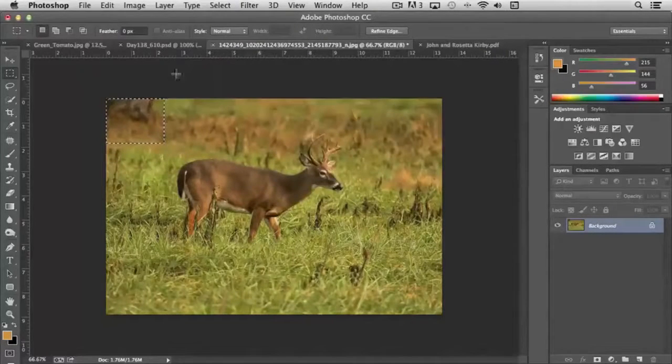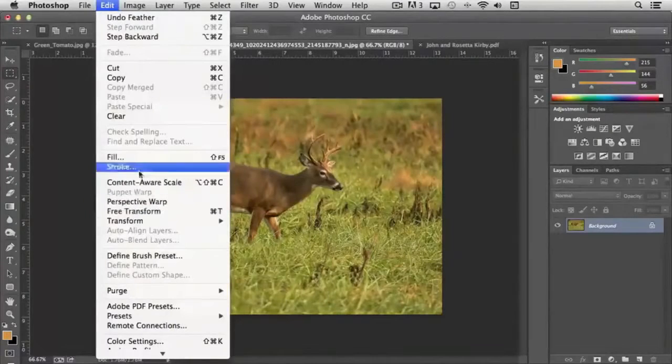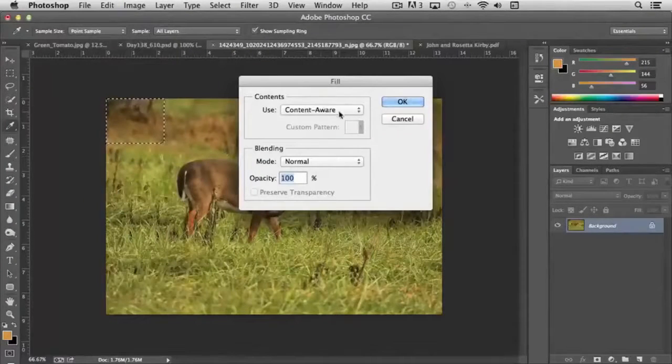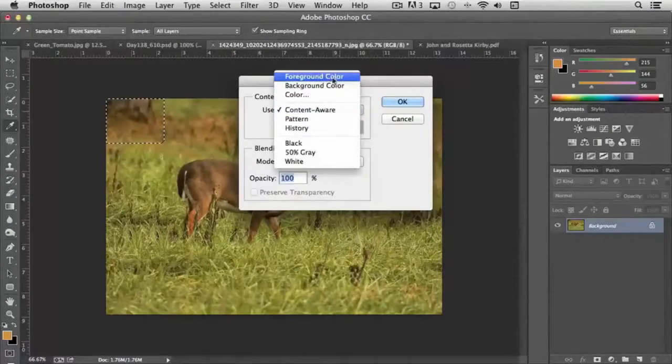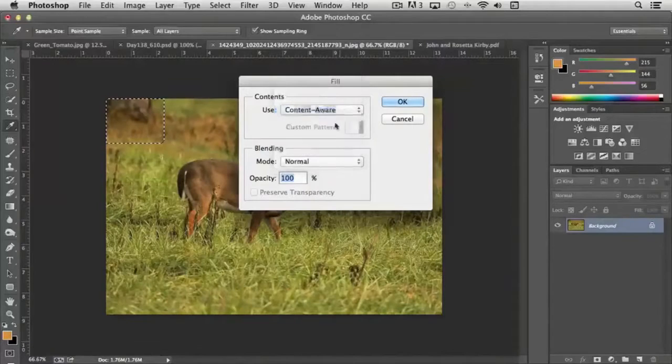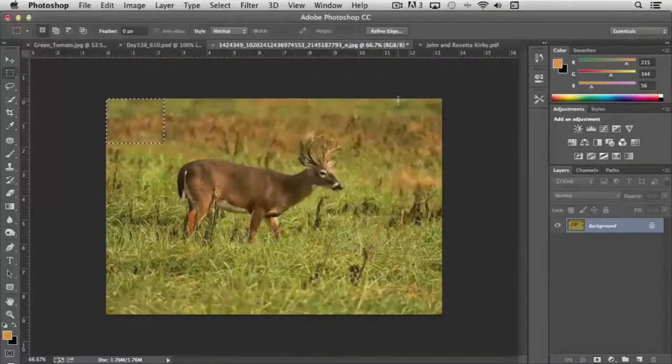We'll choose 5. And then I'm going to come up to Edit, Fill, and choose Content Aware. Earlier we were looking at foreground color, but in this case we're going to choose Content Aware, and there's nothing else to do other than click OK.